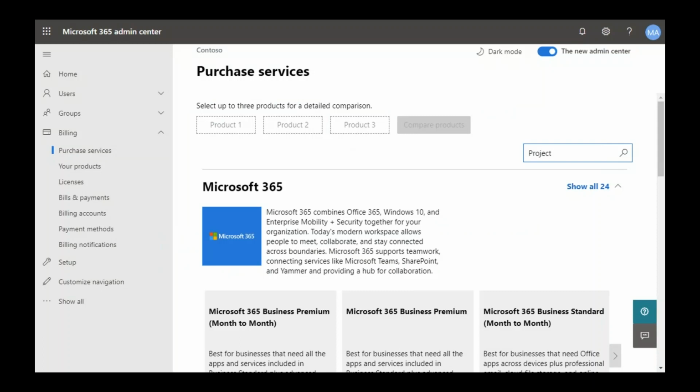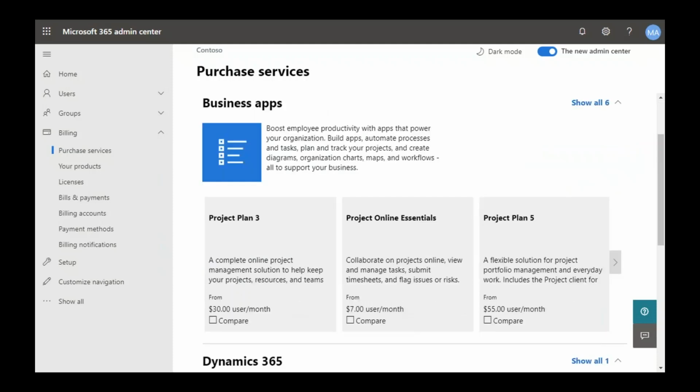So as the tenant admin in this environment, to start the install, navigate through to admin.microsoft.com. You need that trial or paid Project Plan 3 or Plan 5 subscription. So follow these steps to install a project trial if you do not currently have either one of those subscriptions on your tenant. Click on Billing, Purchase Services, search for Project, and when you find Project, you'll be able to then install either current Project Plan 3 or Plan 5.